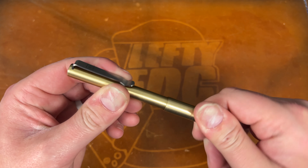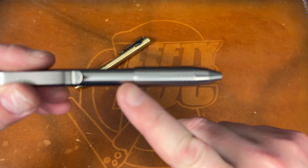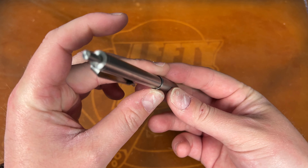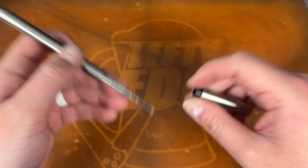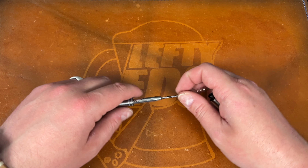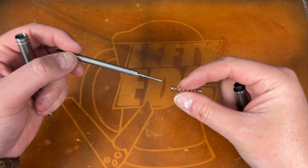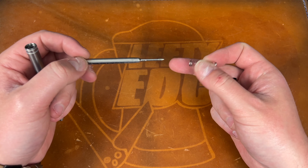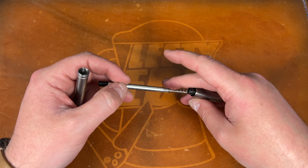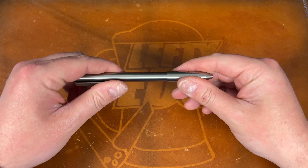Now into the pens. This is their bolt action pen. It comes with a brass knob but also includes an extra Timascus knob in the parts bin — I think that's standard. The big claim to fame on these pens is they accept basically any refill. The system uses O-rings and a plastic piece that tightens down. You slide your refill in, making sure the spring catches correctly at the base, then tighten it down.